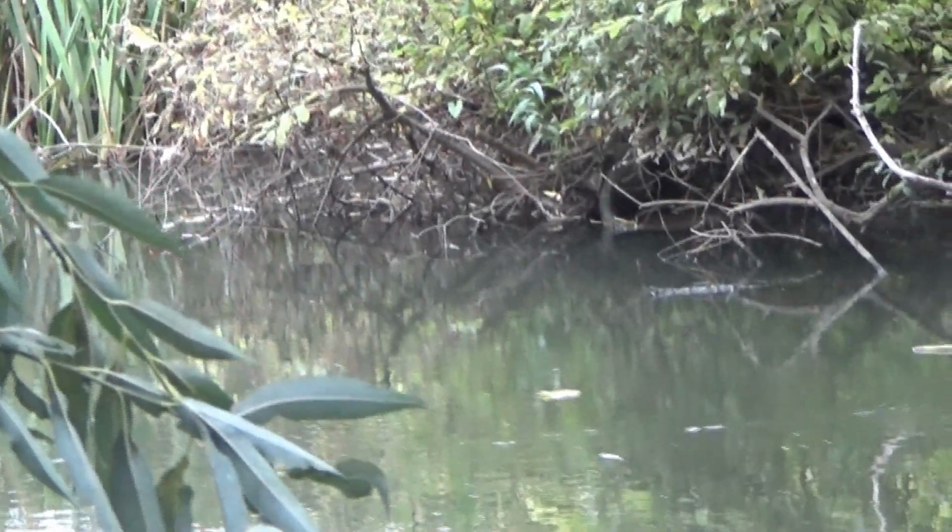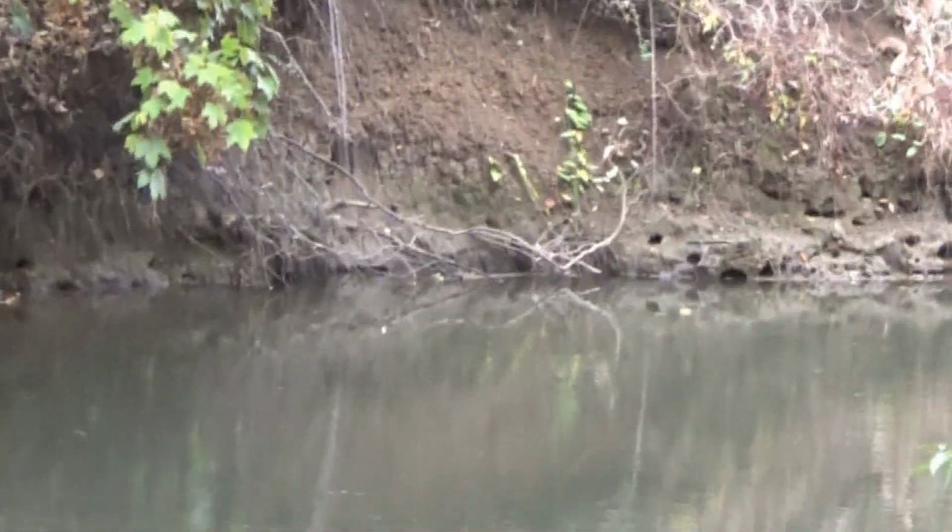Let me show if I can show you that leaf. That's pretty quick. Let's see if I can show you it go under that raft. Yeah, so there she goes. Yeah, so there's a bit of flow there. And the good thing is I could get 2 rods in here. One upstream, one downstream.